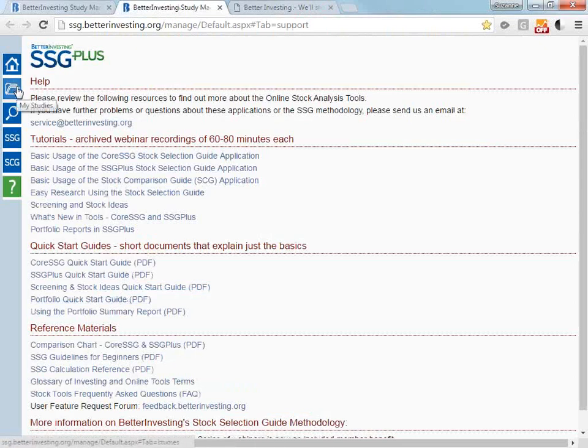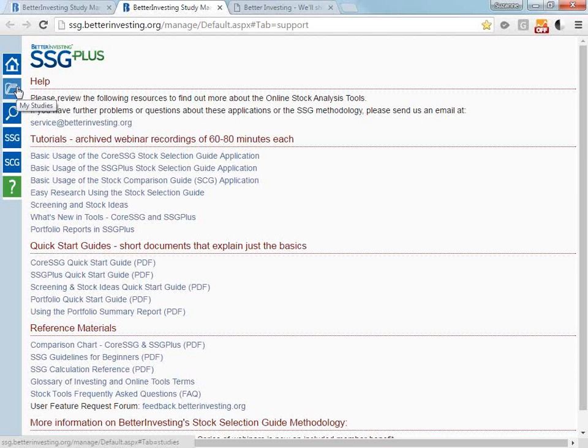Those Quick Start Guides, if you haven't checked those out, we've got the top 4 links there under the Quick Start Guides. They are what they say, and they are really perfect for getting you started. If you are not familiar with portfolios at all, check that out. The one right above that, if you're not familiar with screening at all, go there. It's going to lead you through the basic steps of that.